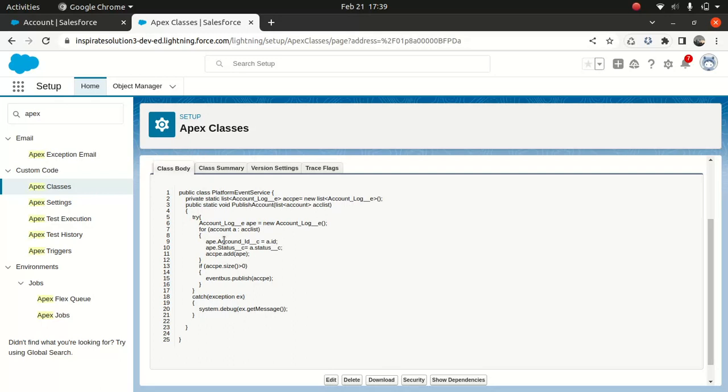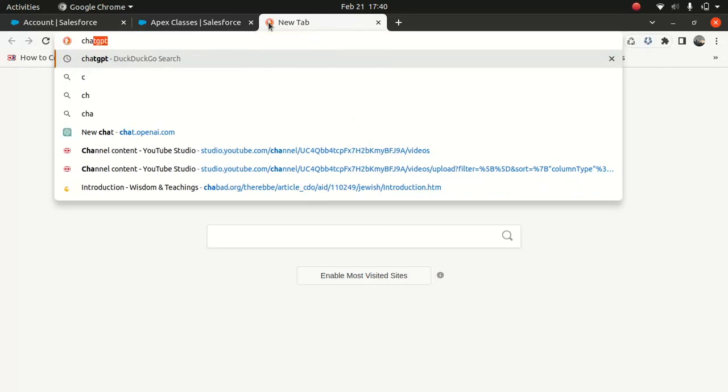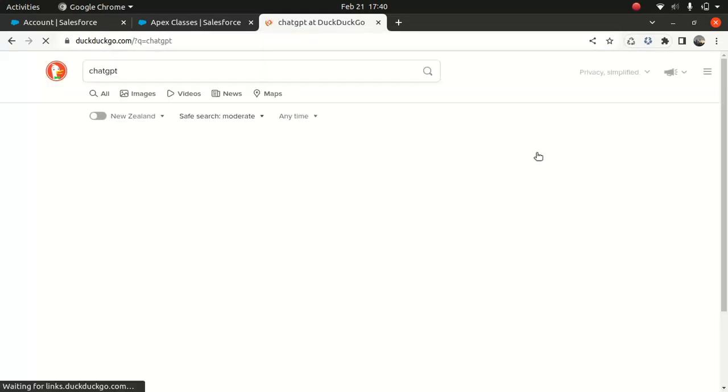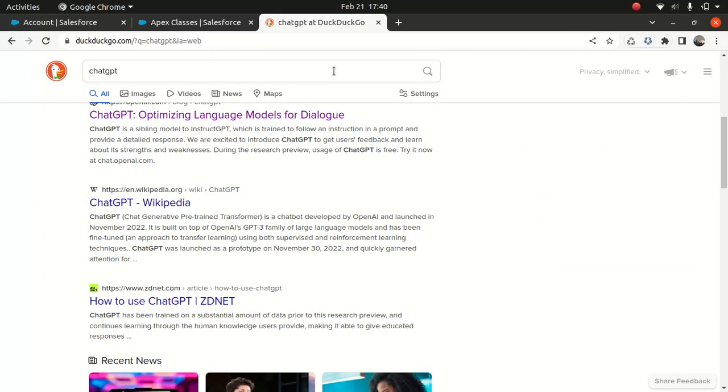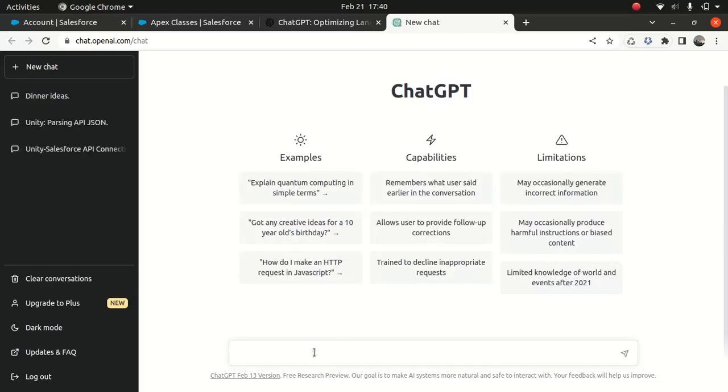So, what's the best way you can go about doing a code review? If you're not aware of it, using ChatGPT, you can do a code review. So, let's do a code review. Okay. Let's ask ChatGPT, can you do the code review? So, let's go to ChatGPT, OpenAI, try ChatGPT. Okay, let me ask first if you can do the code review. Can you do a code review for me?